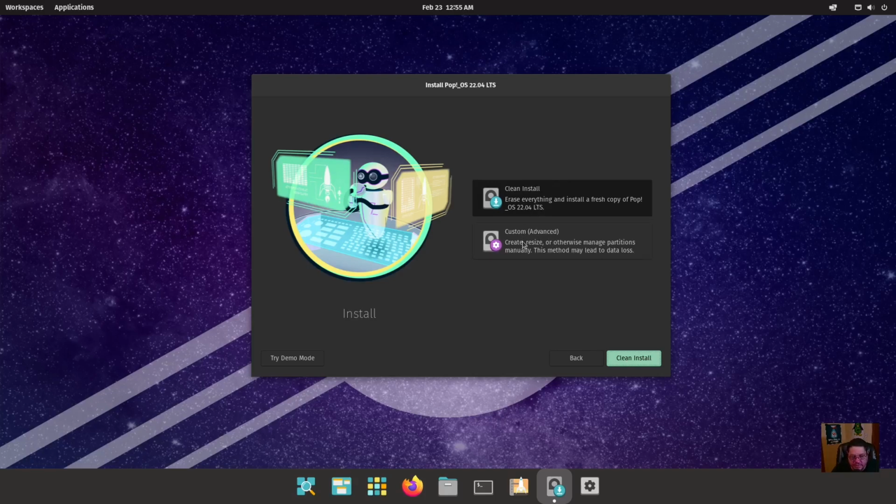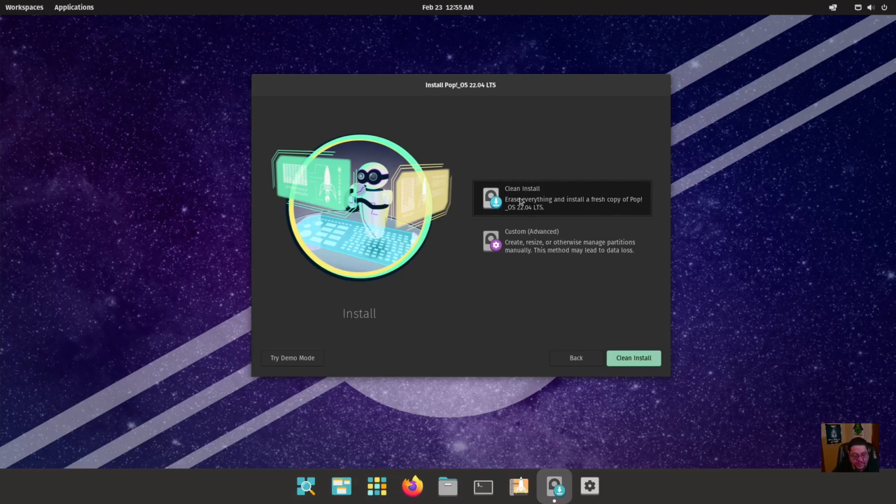If you click on custom advanced, it's going to take you to a GParted-type advanced install where you, as a more seasoned vet, can select your partition sizes, like your EFI boot, your swap partition size, and your actual root directory partition size. You set those three in there, the type that they are, and the type of file structure that they are going to be. You can select all of that and make it yourself.